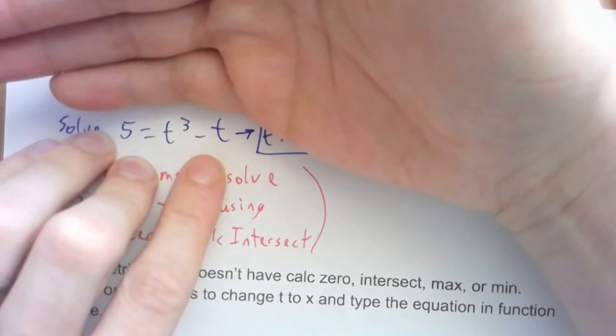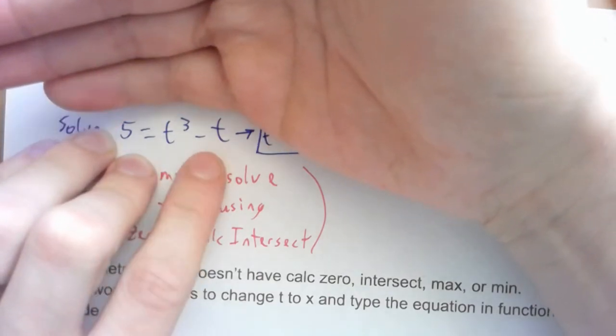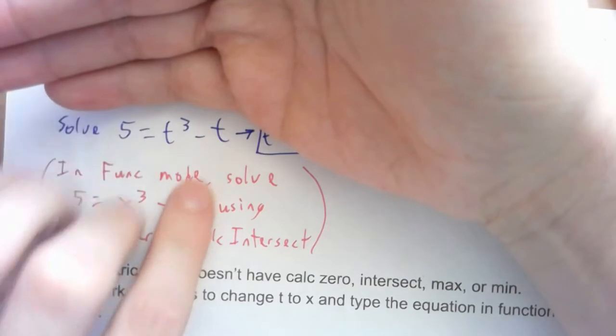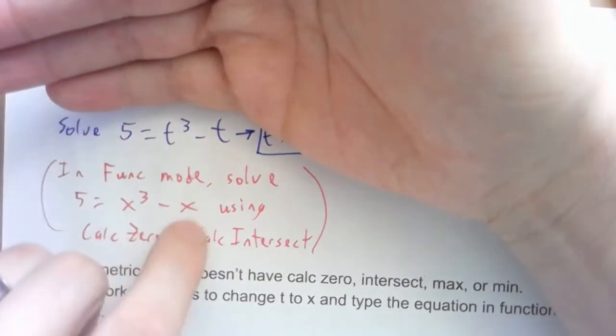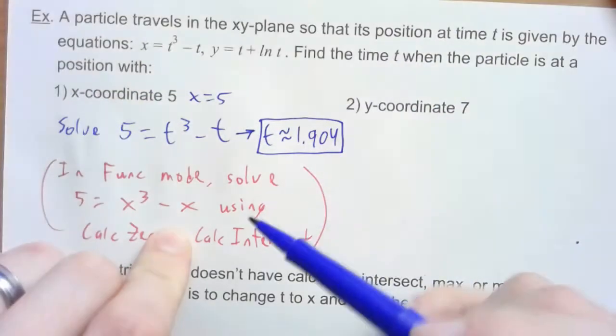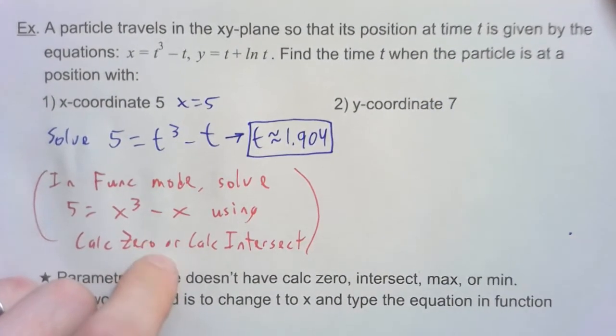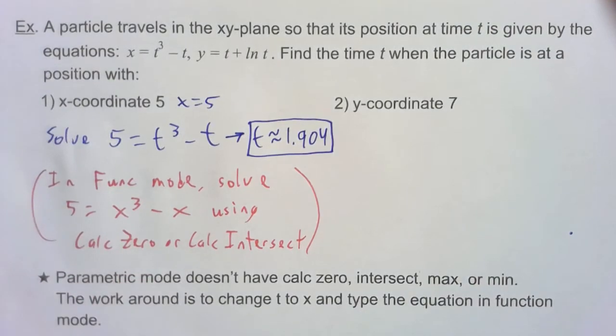So just pretend like you're still in chapter P for a minute then. It's a letter. It doesn't really matter. It's an input. It's a variable. It's an unknown. It doesn't matter what letter we use for that unknown. We can just solve that in our calculator. And then just the final answer, make sure you realize that's a value for t. All right, so go ahead and give that a try in this second problem here.